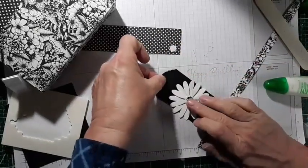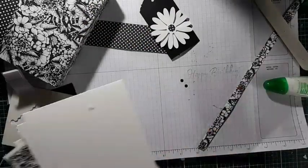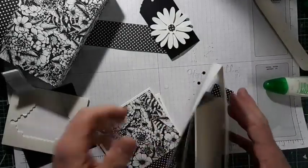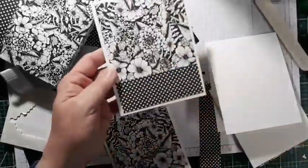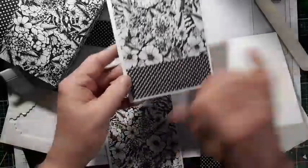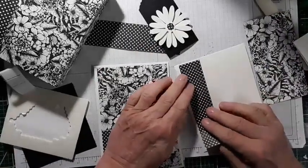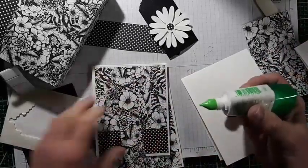While that dries, before I try hanging it up, I did start the cards already. So you should have two sheets of cardstock, designer series paper that matches so that you can make your cards to coordinate. So what I do is I just cut four pieces that are 4 inches by 5 1/4. I glue one on straight like that, and then I cut like 1.5 inches on the other one. And then the next one that I'm going to make with you guys is I cut it long ways this time.